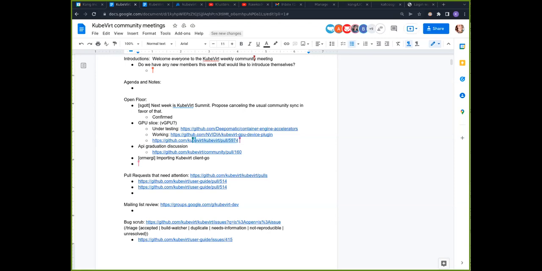I can link the other PR. But what we essentially can do is create mediated devices from hardware that supports mediated devices. So NVIDIA GPUs with the right drivers support mediated devices. Yes, but you need to have a license server to make it work. And the solution we are testing works without this licensing server for UNO, okay?